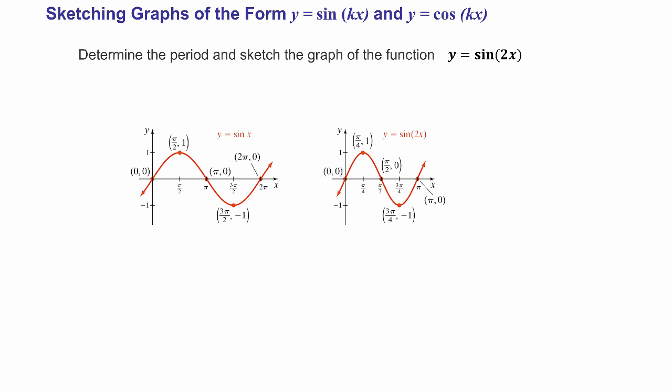And on the right, the function that we were just working with, y is equal to the sine of 2x, has been compressed. So the length of the pattern that is going to repeat goes from 0 to pi, so it's only pi in length, so we have a compression. And like I said, you can use the same technique for cosine graphs as well.